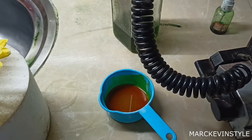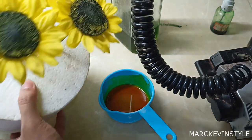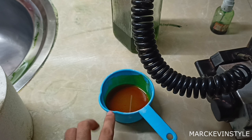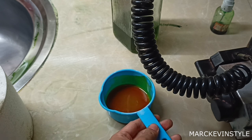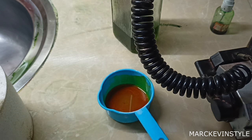Hi guys, so here is our sunflower that's already done and dry. So now we're just gonna add some details. So this is just an additional. So what I have here is red with a little bit of yellow to make orange, and then I added some gin or vodka. Okay, so we're just gonna add some highlights on our sunflowers to make it pretty.